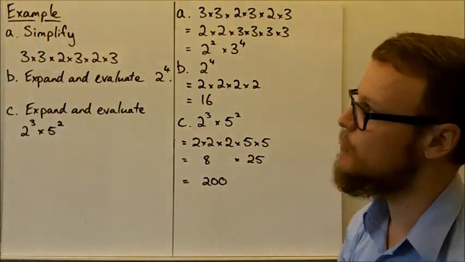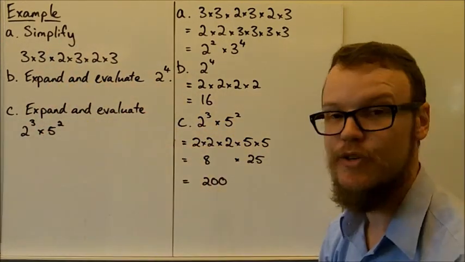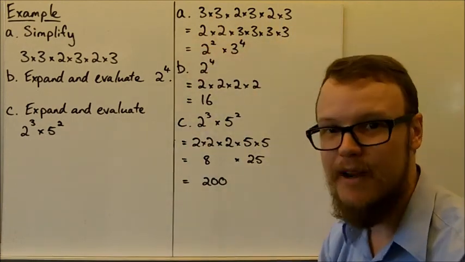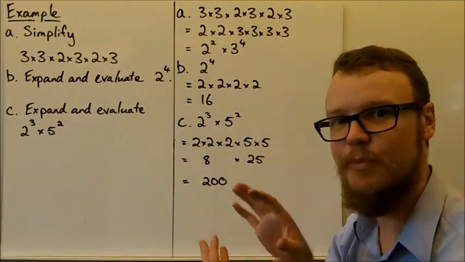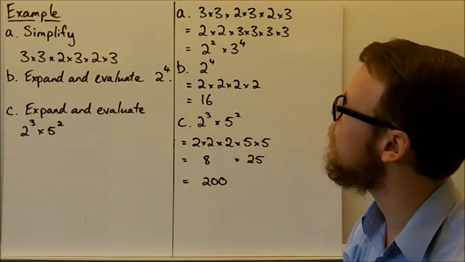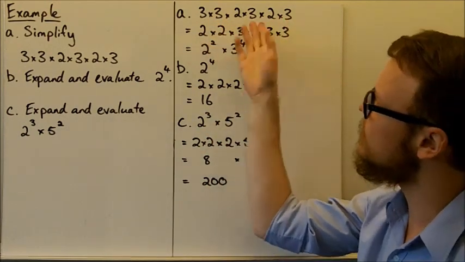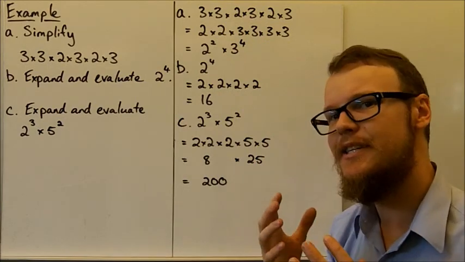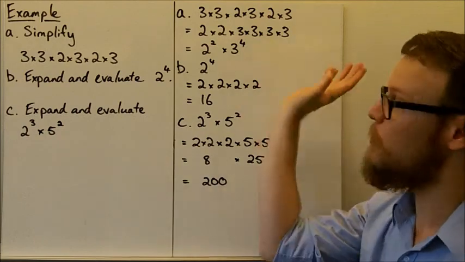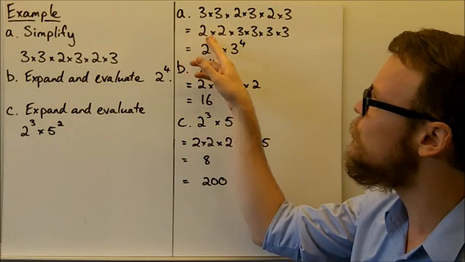So we've got a few examples here: simplifying, expanding and evaluating expressions. To simplify our rather bulky expression here, to make it more compact using our power notation, which is going to be really helpful in the future, we can have a look. It's a bit muddled up, there's 2's and 3's everywhere. To make it easier to see what we can do, because of the associative law, we can multiply in any order when we have a multiplication. So let's move our 2's to the front.